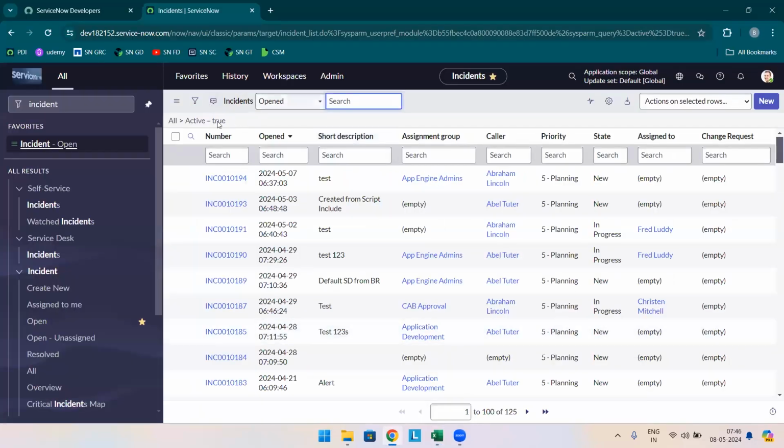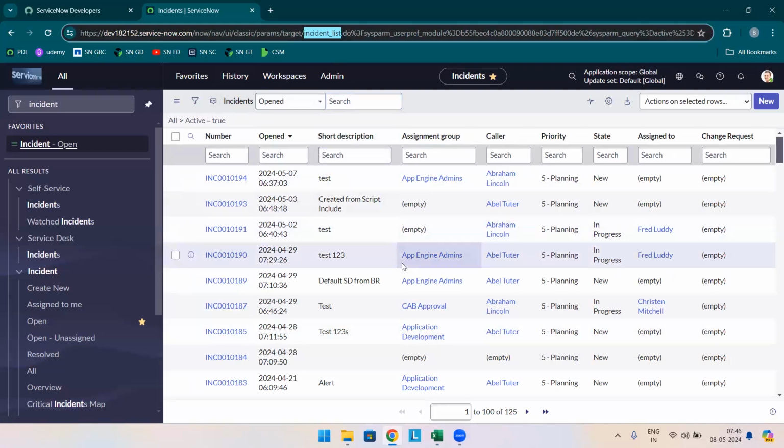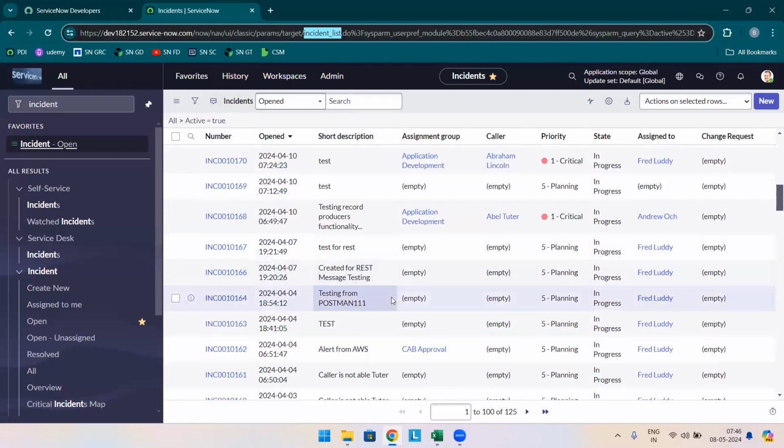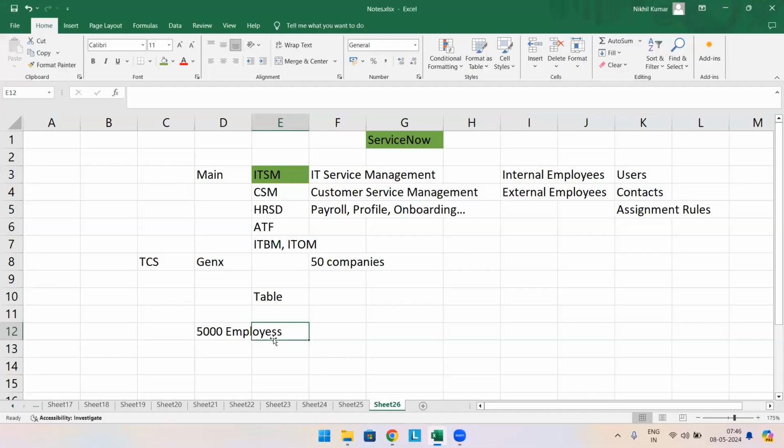So here you can see this is the incident table. Whatever we discussed till now might be an issue with the existing functionality, or a new requirement, such as providing new roles or adding a user to some group. All this comes under the incident module.